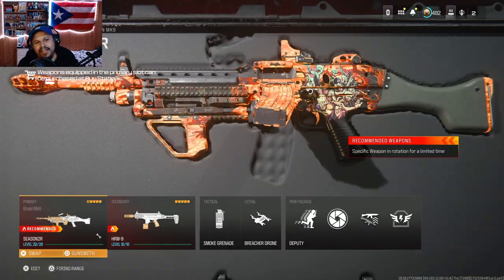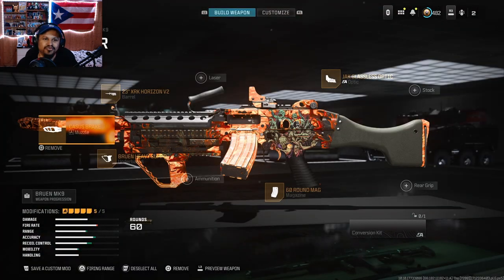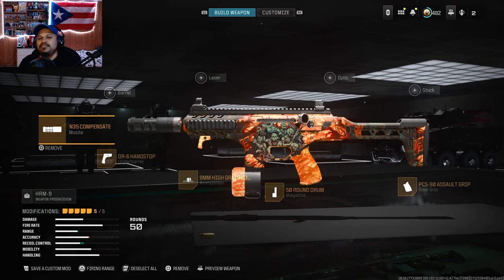Then you have the Drake, which is my tried and true Bruen Mk9 that I have been using basically since the gun drop. This gun was a beast for me during the Warzone 1 era, and now it's back during Warzone 3. It's fun to use, a great way to have something that hits like an LMG but feels more like an AR when you throw the glassless optic on it, as well as the 60 round mag. I'm still running it with the HRM, just to change up my gameplay a little bit.